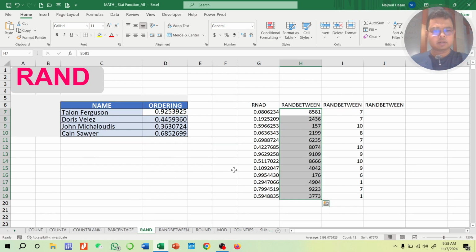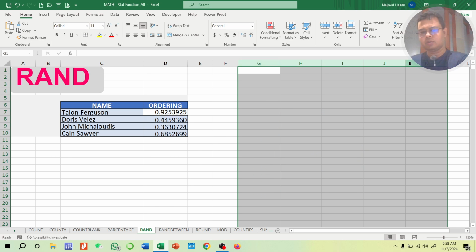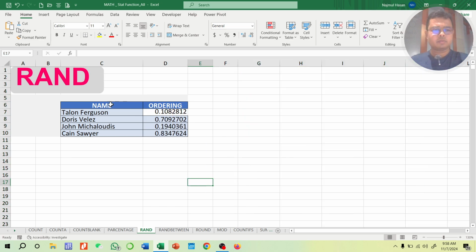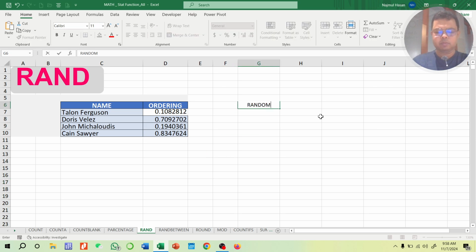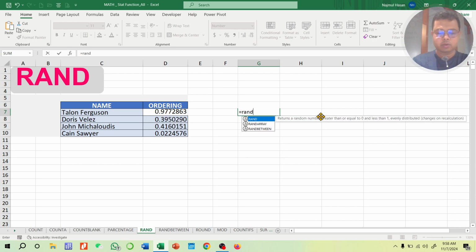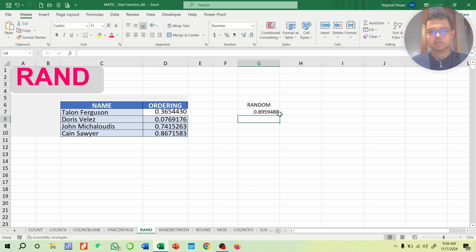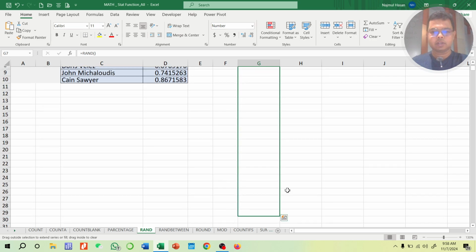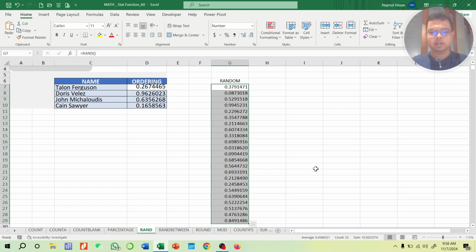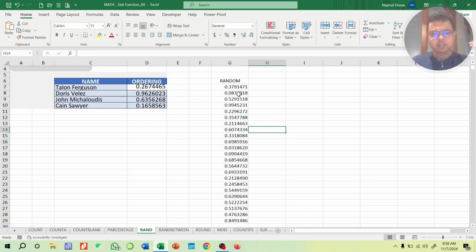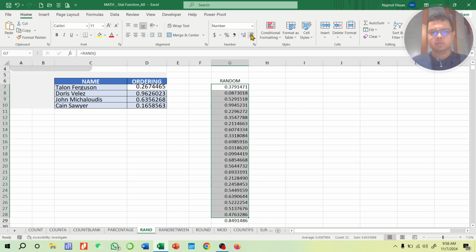So next one is the rand variable, rand. So what is the rand? The rand function will give you the random value. So if we use, for example, this is the rand, random. Equal rand, first parenthesis, second parenthesis. So you will get a value. If I calculate in this way, this is the random variable. So we can make it a more decimal value, less decimal, more decimal, it depends on you.